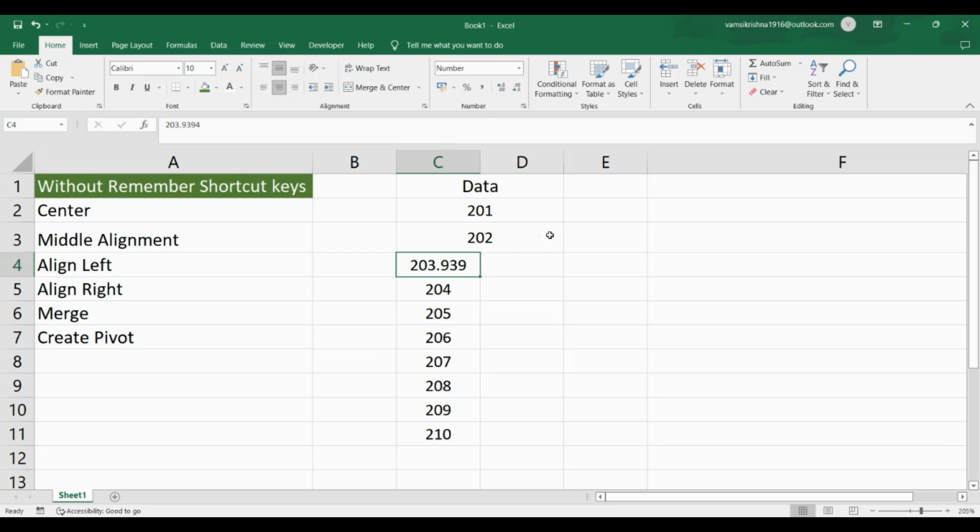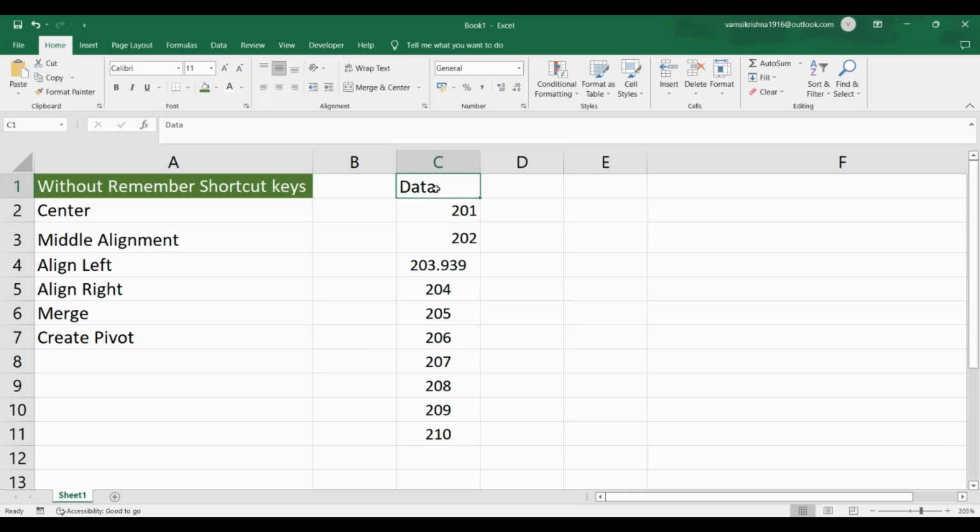So the main thing to remember is Alt H. That's it. The remaining everything is here. Based on this one, you just have to update the numbers, update the letters. That's it. Okay. Now let's see. So it should not be marked as this one, and it should not be this one.